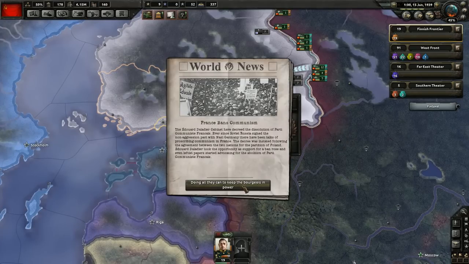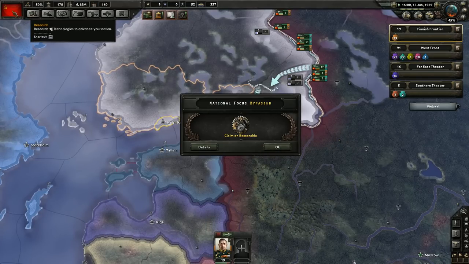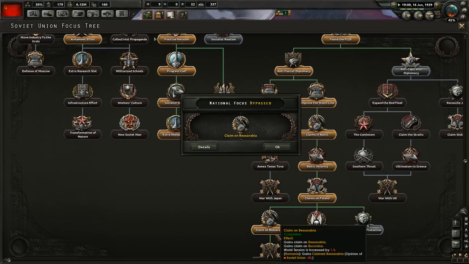Now, a whole bunch of things are going to come up. France banned communism, that's a different thing. So we already bypassed, what that's saying is we bypassed all of these. All of these already just happened.